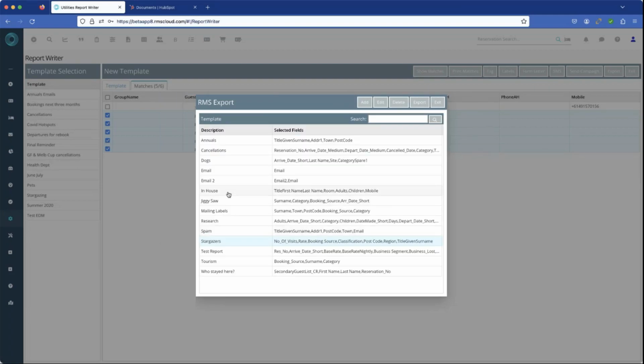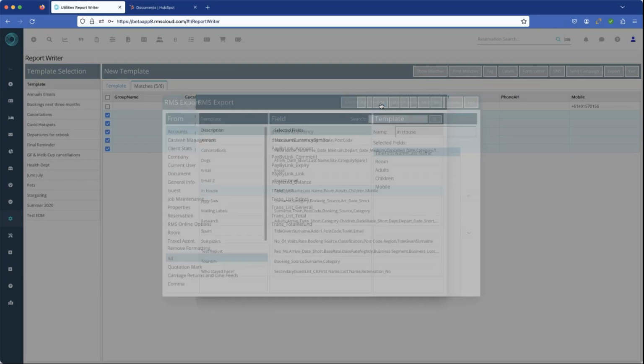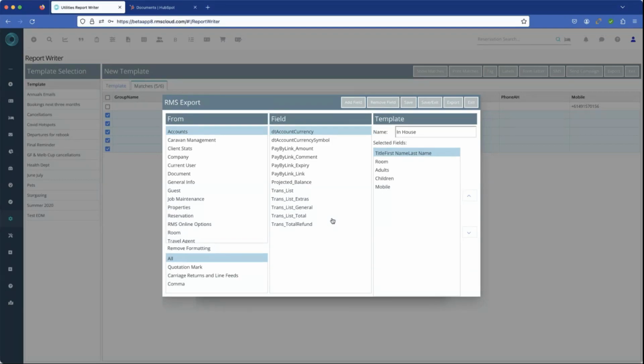Another one, and this is quite specific. Now, this came up in one of the forums, and there are quite a few forums on social media, and people talk about things like Facebook. Let's have a look at this one called in-house. There's a report in RMS called the in-house report. Originally, I started using this 20 years ago, and it was a very simple report. The idea was it was used for the emergency services. So you might print this once a day or 4 times a day, or only when you need it.